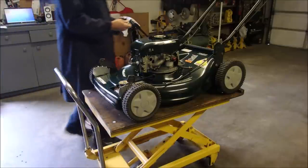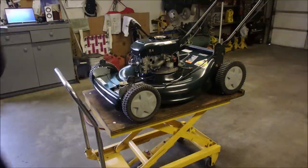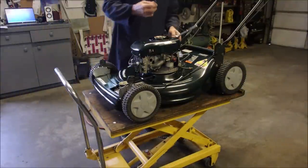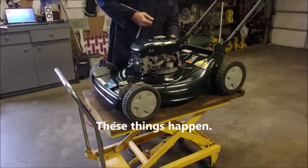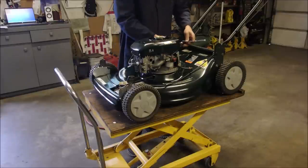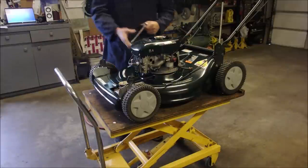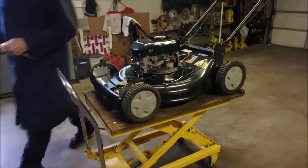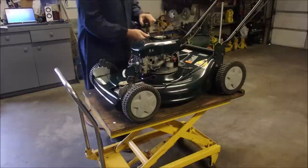Things are happening. Okay guys, on this back one, I'm using a 3/4 inch one, not a 1/2 inch one. And I put Loctite on it. Right there. Good. Dipstick. This is a pleasure to put on. That means we can add a white.